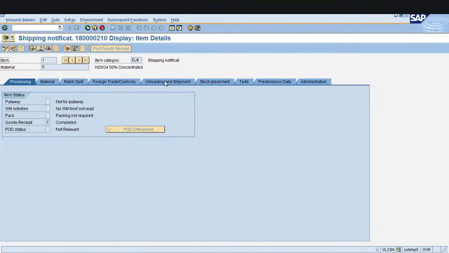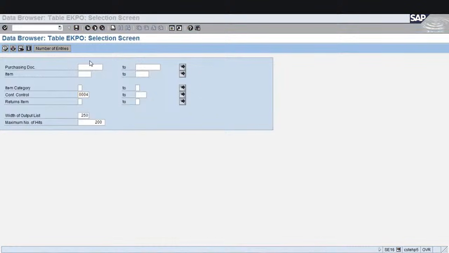Generally, you can remember, inbound delivery we create once the material is received at the gate. See, if you go to EKPO table, in EKPO table, confirmation control will be saved. If you want to get the list of purchase orders which have an inbound delivery or shipping notification, you go to EKPO and pass the respective confirmation control and execute it.